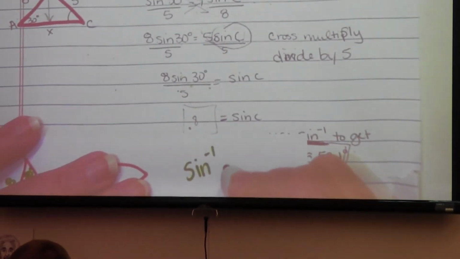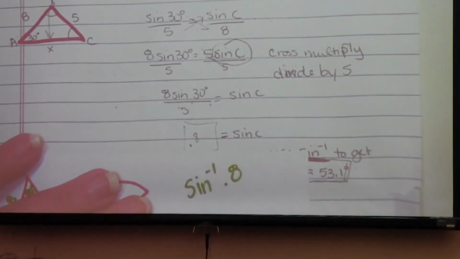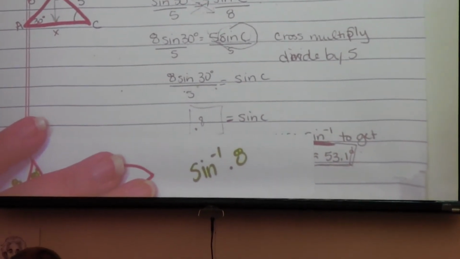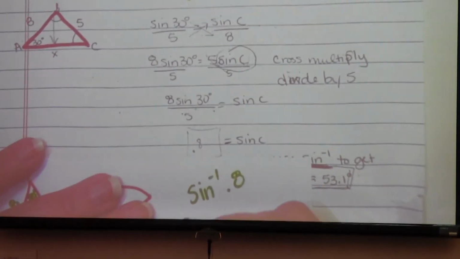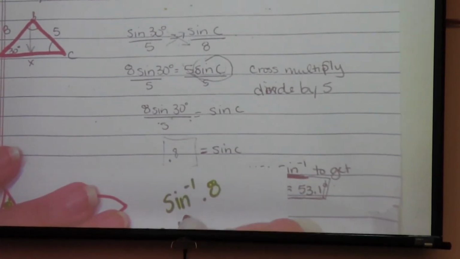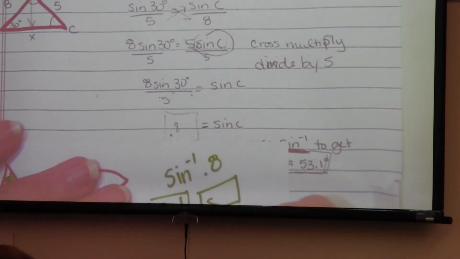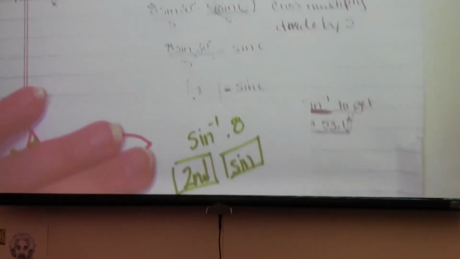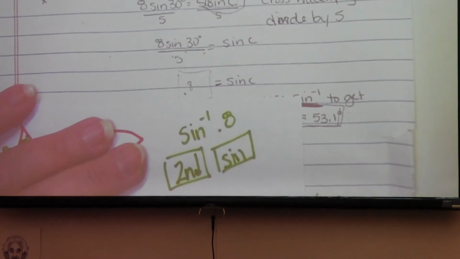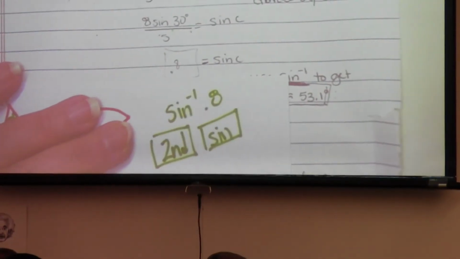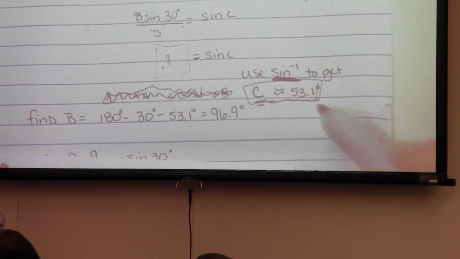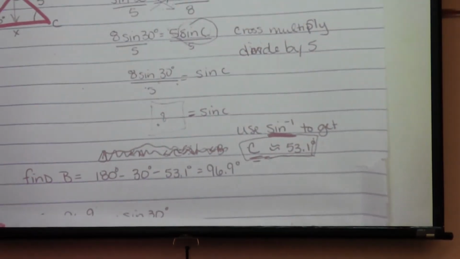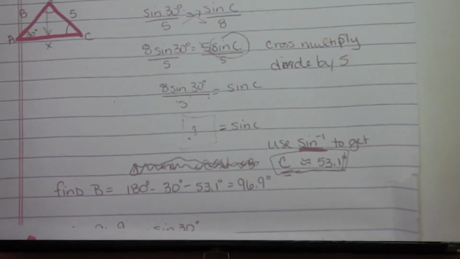How do I get that on my calculator? That is very tricky. Does anybody know? Second sine. That's it? Second sine? Oh my goodness, you are extra animated this morning. You should wait till you see the animations in the second video. Second sine. I'm so excited. 0.8. And now we should get a number that's closer to like 53. Oh, that's a better angle. That is a better angle.